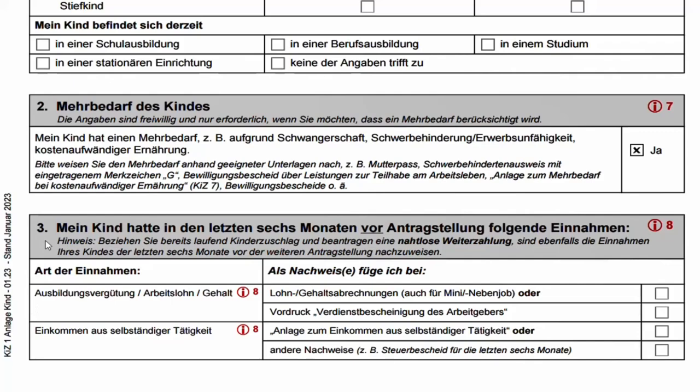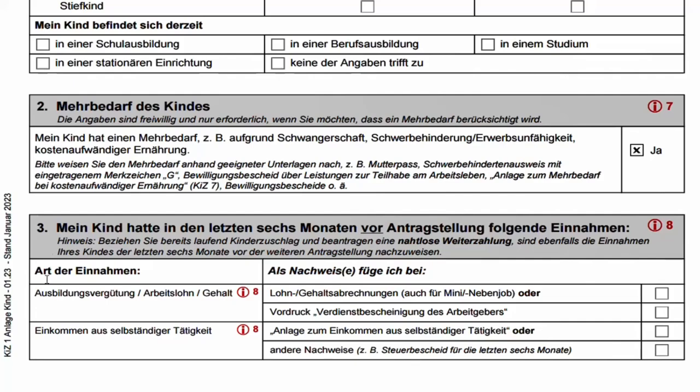Note that if you are already receiving child allowance on an ongoing basis and apply for a seamless continued payment of it, in this case as well, the income of your child in the last 6 months is also needed to be proved for the Familienkasse.